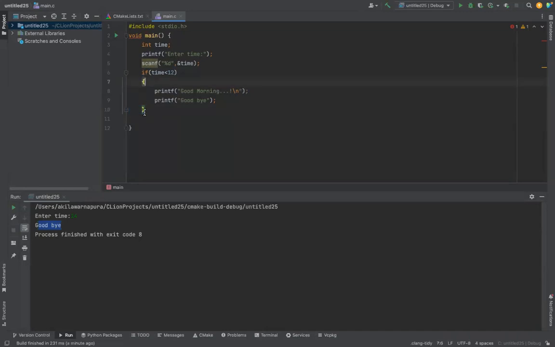So within the starting and ending points, you can provide these two lines to be executed. So we can run this program. If the time is 9, that means less than 12, yes, good morning, goodbye. And if the time is 15, nothing will be executed because the goodbye is also inside the if condition, inside this block. But if you have only one thing, good morning.